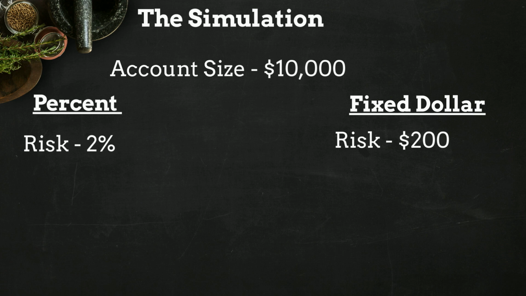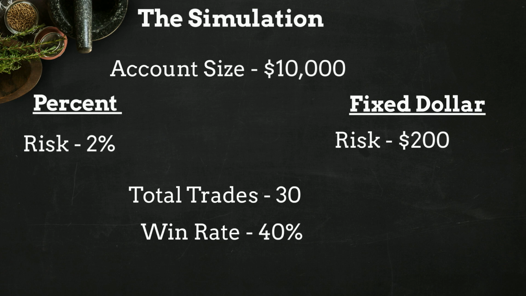At the beginning, for the percent model, it is also 2%. So we are going to simulate 30 trades, a series of wins and a series of losses. To do this simulation, we'll have to make an assumption in terms of the win rate. What is the probability of this particular trader making wins or, unfortunately, making losses? Based on my own personal experience, a 40% win rate is something that is very achievable.